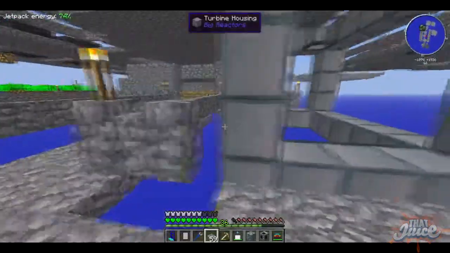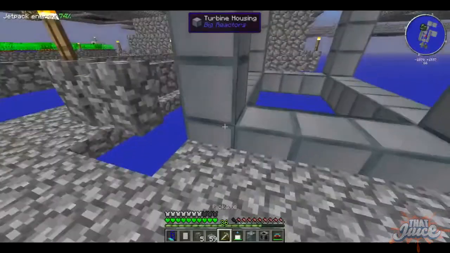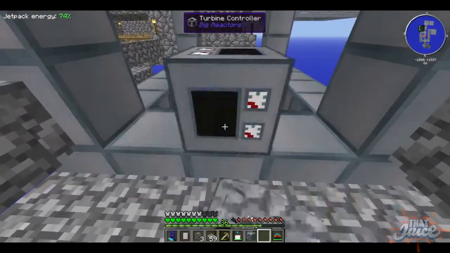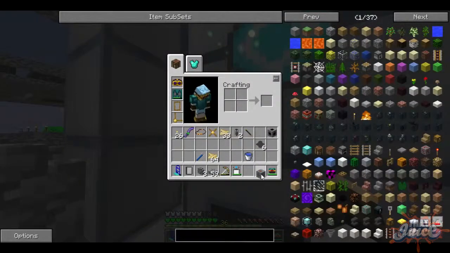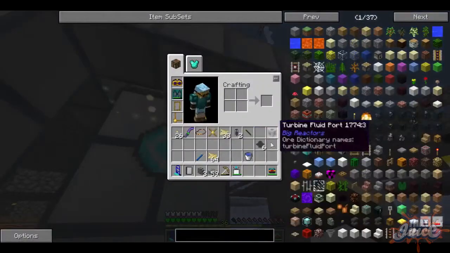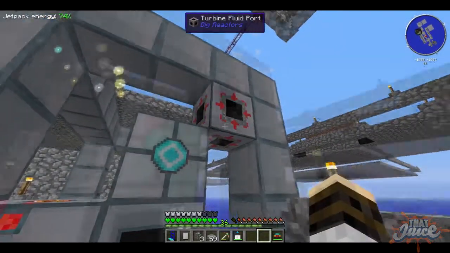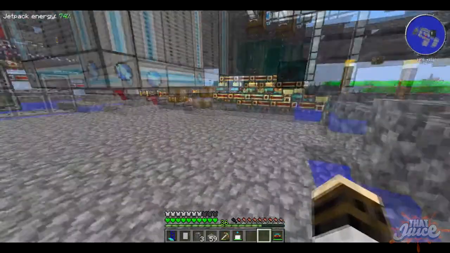Excellent. And we're not actually going to need the corners per se, so you can go there, you can go there, and I feel more secure. Okay, so we're going to want our controller here, our bearing here, our power port's going to be here, and our fluid port is actually going to be up top here. And you'll see why in a second. You're inputting water. I'm actually going to need another fluid port, I just thought of that. So let's get another fluid port going.